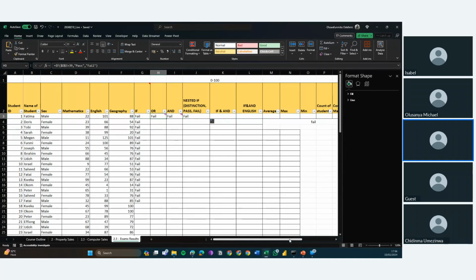So D3, D3, D3, D3, they all remain constant. But for this particular example, we are not actually interested in anchoring. We don't want to anchor, so I'm going to leave it as it is.